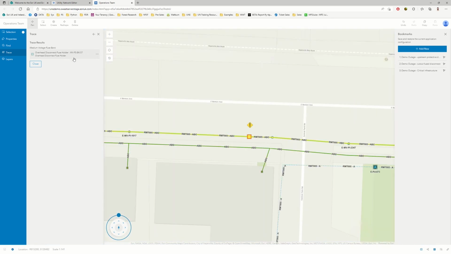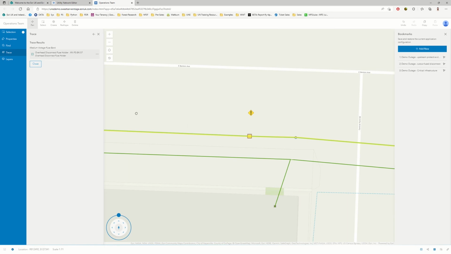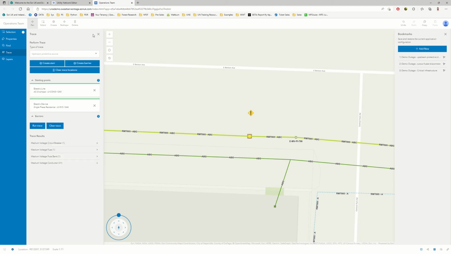When opening the network pane, we see this fuse assembly contains a medium voltage fuse, which we are going to use as our starting point for our new trace, and this can be also a starting point to run the downstream customer trace.